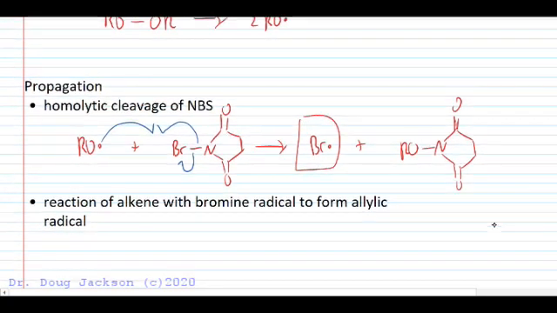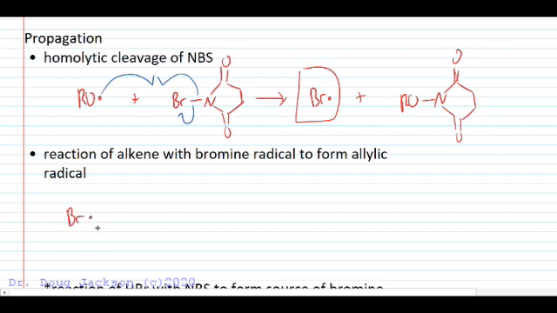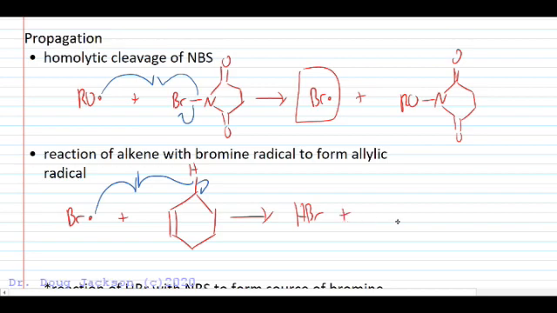Our next propagation step is to take our alkene and abstract the allylic position. It is possible to abstract or to attach the bromine to the double bond, however the concentration of HBr that is produced in this step is held very low by a reaction we're going to look at in a moment. The main part of this step is to generate this allylic radical. So there's that HBr and we know that bromine radicals can react with double bonds. The reason it doesn't is because in the next step this HBr is consumed.